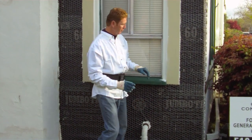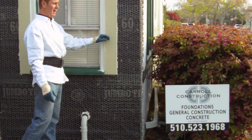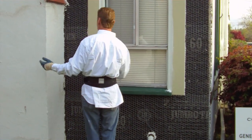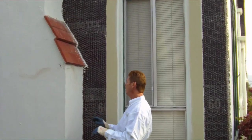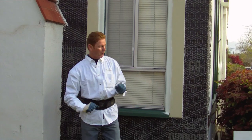This fella here, Tom Carroll, Carroll Construction, I've done many, many projects for Tom Carroll. His guys lathed this, and they did a great job. The wire's correct, the caulking is correct, everything looks real good. We're going to set this with the staging, and what we're going to do is scratch it.